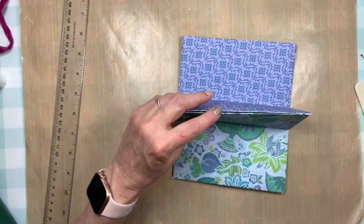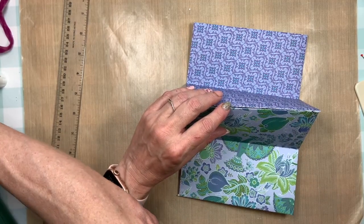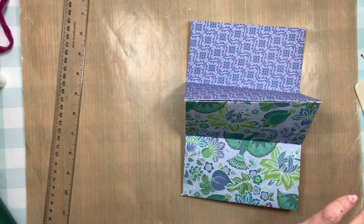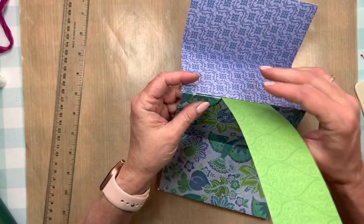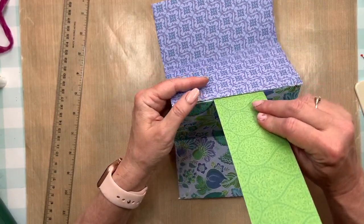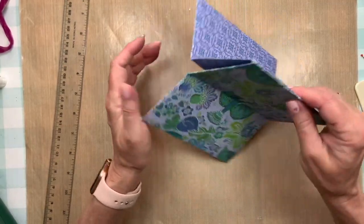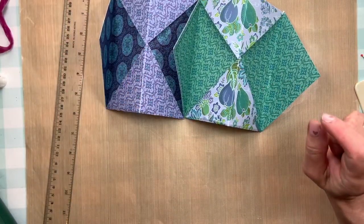And see, this is what I was talking about, having a little secret tuck spot. Let me find something to slide in there. Oh, cutoffs. I'm gonna do one of these cutoffs. I'm gonna use this for the pockets. See? Put something a little small in there. Anyway, we'll worry about that later. Okay, so then I'm gonna go ahead and do the next ones.